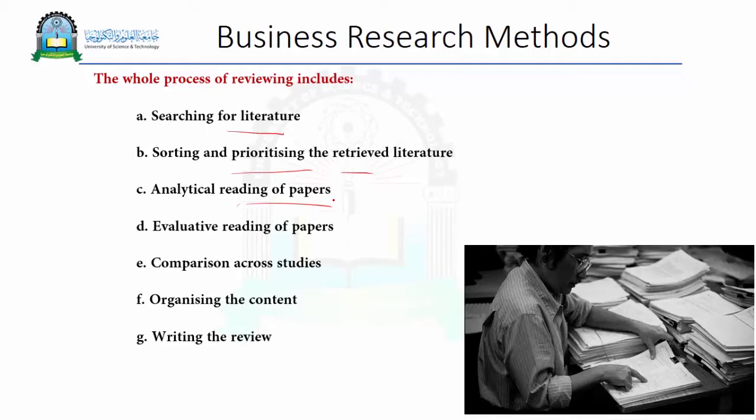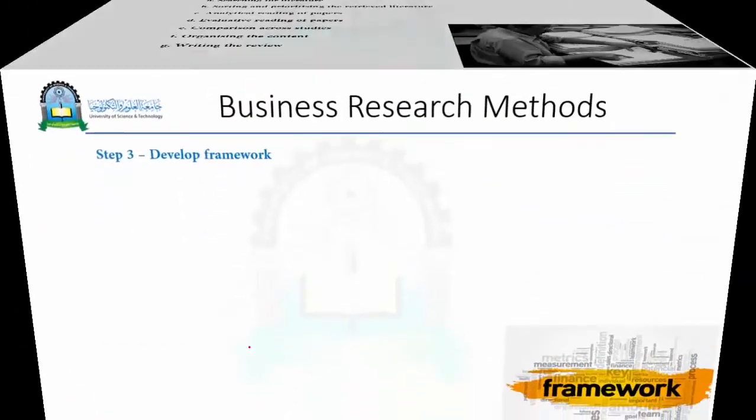Evaluative reading of papers is very important also. You read and evaluate and find out some problems, find out the value of the research papers you are reading, and compare between studies. You compare between all the studies you are reviewing, find out differences and similarities, and then organize the content and at the end write the review.